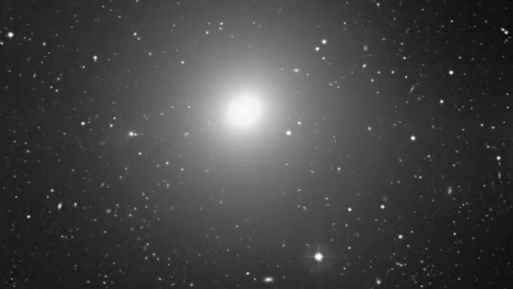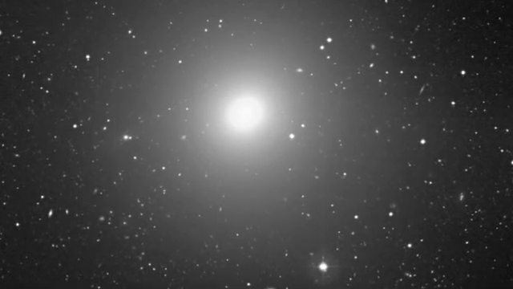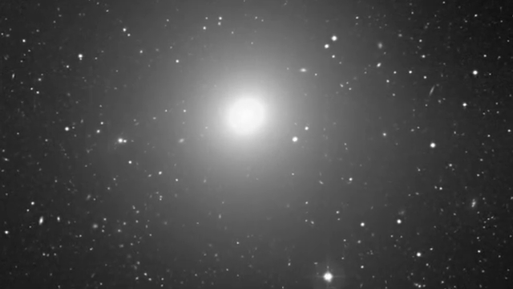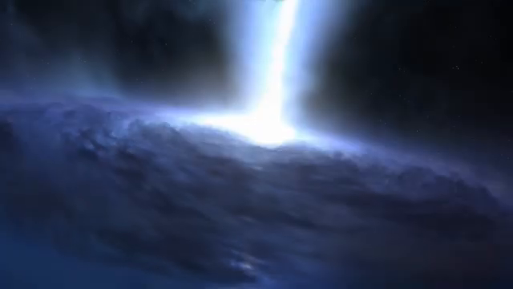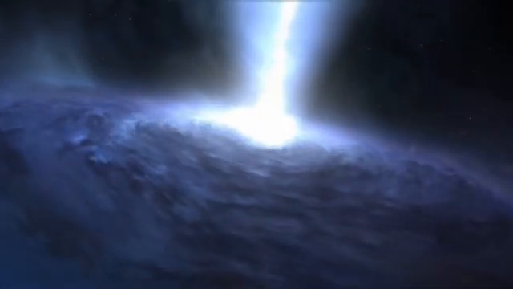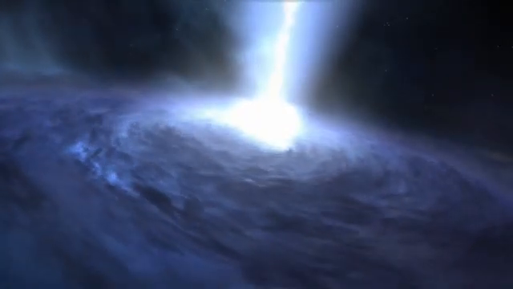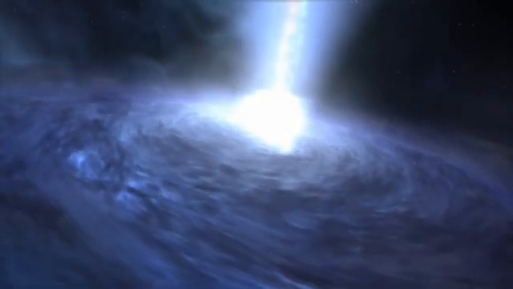Before Hubble was launched, astronomers had noticed that the centers of many galaxies were somehow much denser and brighter than they were expected to be. And so they speculated that there must be some kind of huge, massive object lurking in the centers of these galaxies in order to provide the additional gravitational attraction. Could these objects be supermassive black holes? That is, black holes that are millions or even billions of times more massive than the stellar ones?